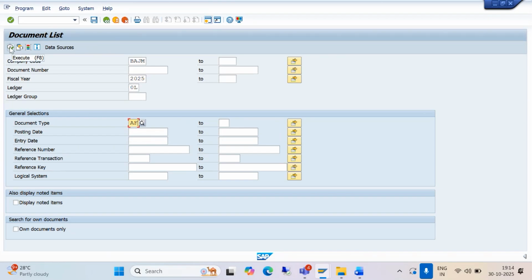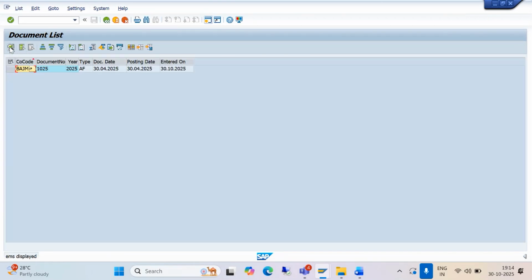The system has automatically posted the depreciation entry, so we have to see the depreciation. For company code BAJM, the document number was generated, 1025, year 2025. AF is the document type predefined by SAP for depreciation, calculated on 30/4/2025.